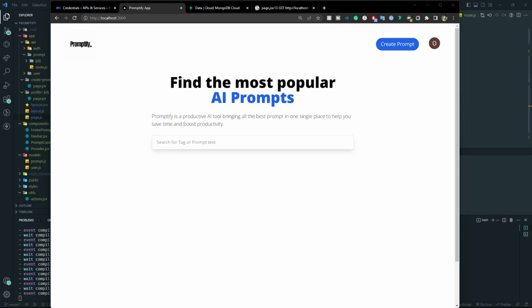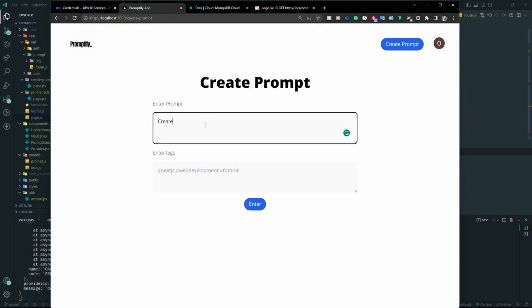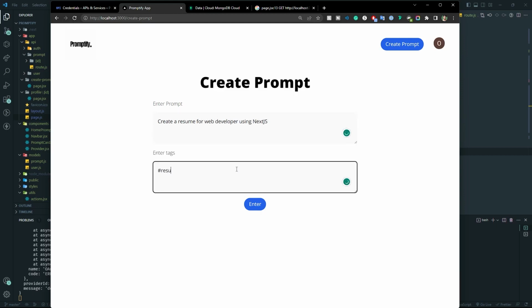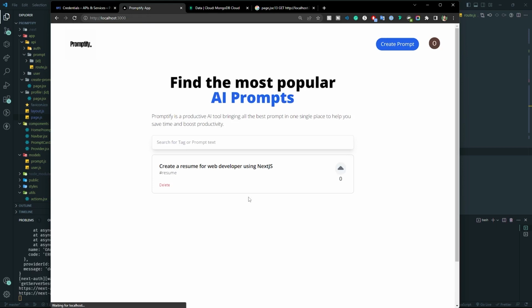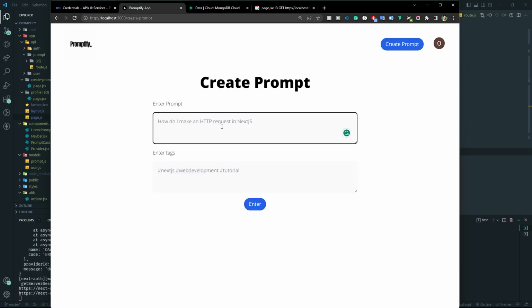Let's start creating some application. Let's start creating some prompts. Create a resume for web developer using NextJS stack. Resume. Enter. We have one. How does server action in NextJS work?